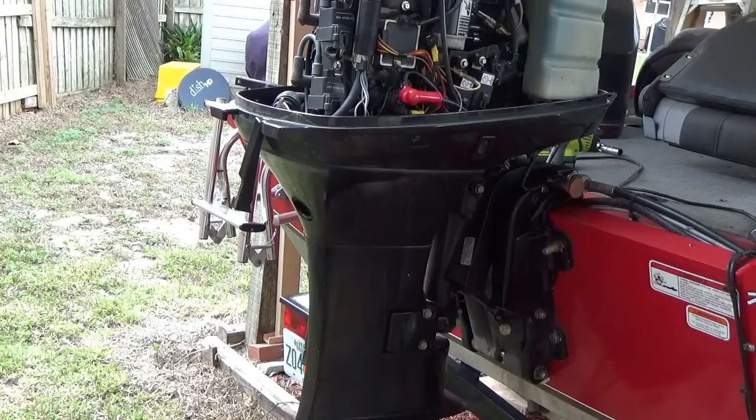And I showed you how to put a water pump in. Can't never put too many water pumps in, I don't guess. So anyway, that's my little thing for today.